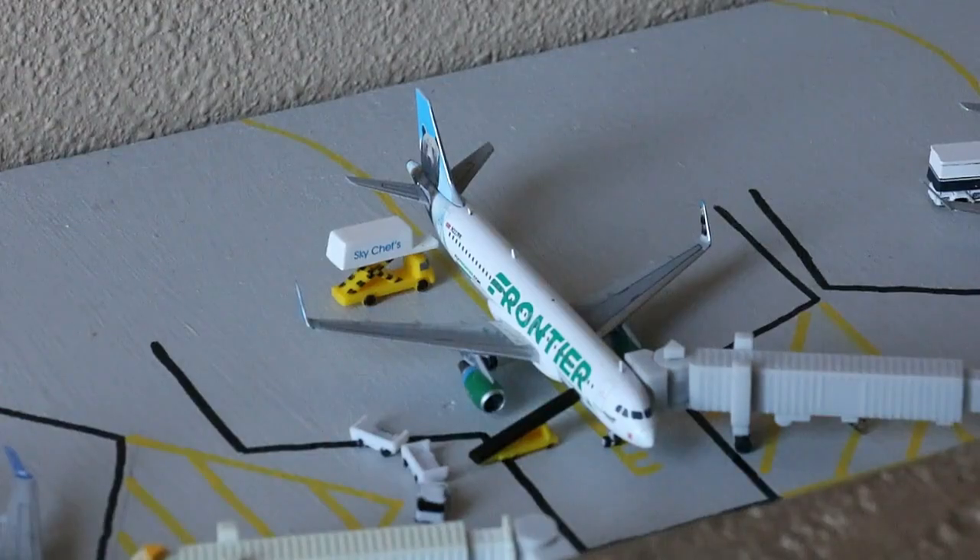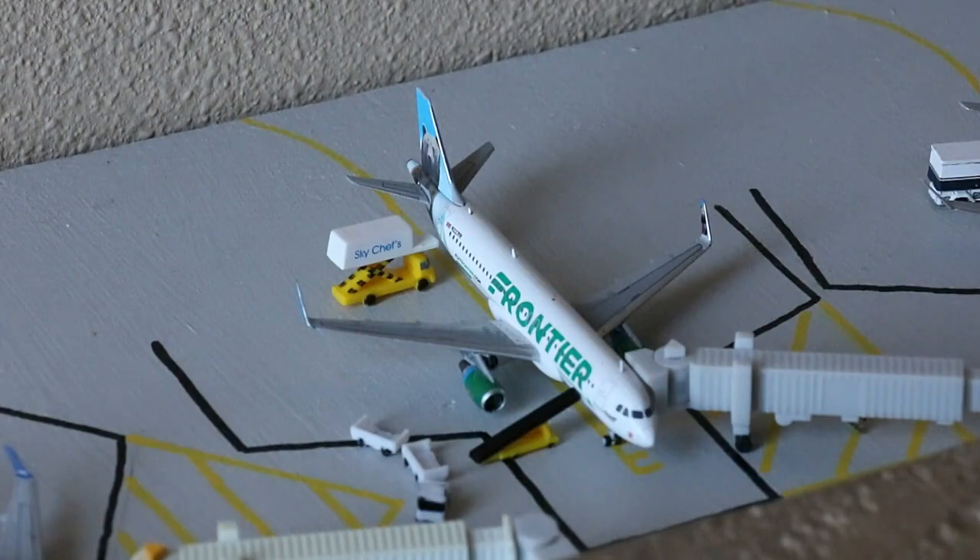Next in line we have this Frontier Airlines Airbus A320 — this is Griswold the Bear. He's currently loading up and turning back out to Denver, Colorado, DIA. Really cool to have this one in the airport again. I went really hard with those new NEOs and the Cardinal, so it's really nice to get Grizz back in here, about four times a week for this flight.